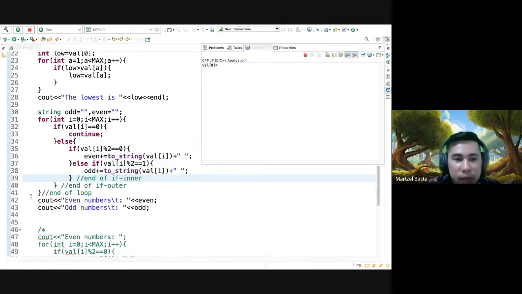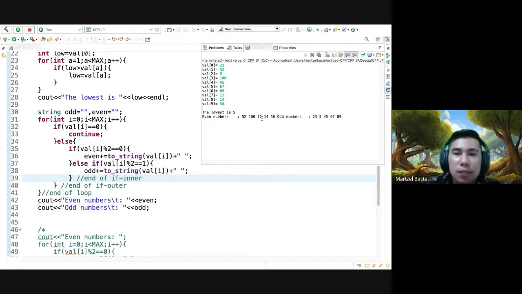This time it outputs even numbers and odd numbers: 100, 45, 67, 89, 12, 14, 56. You are actually able to extract even numbers 52, 100, 12, 14, 56, and then the odd numbers.